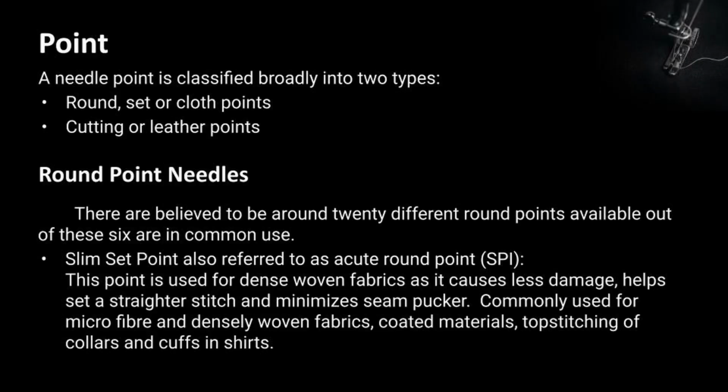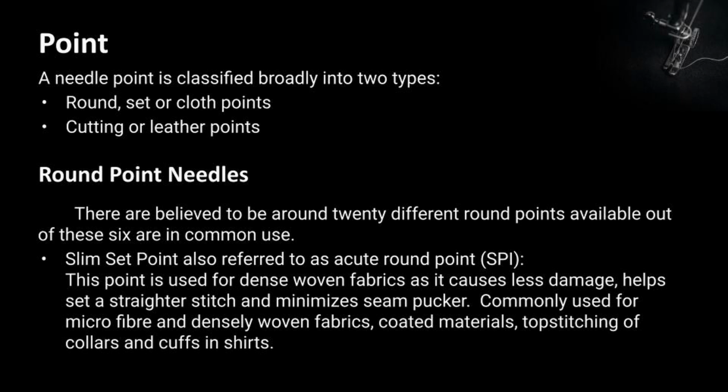Second is point, the needle point. The needle point is classified broadly into 2 types, 2 shapes: round, set or cloth point, and the other one, cutting or leather point. Round point needle. There are believed to be around 20 different round points available. Out of these, 6 are in common use.